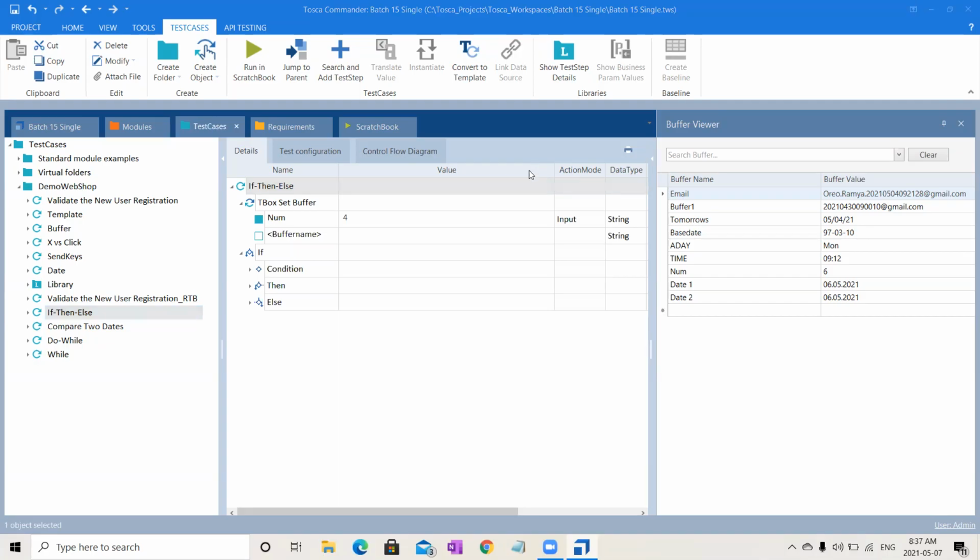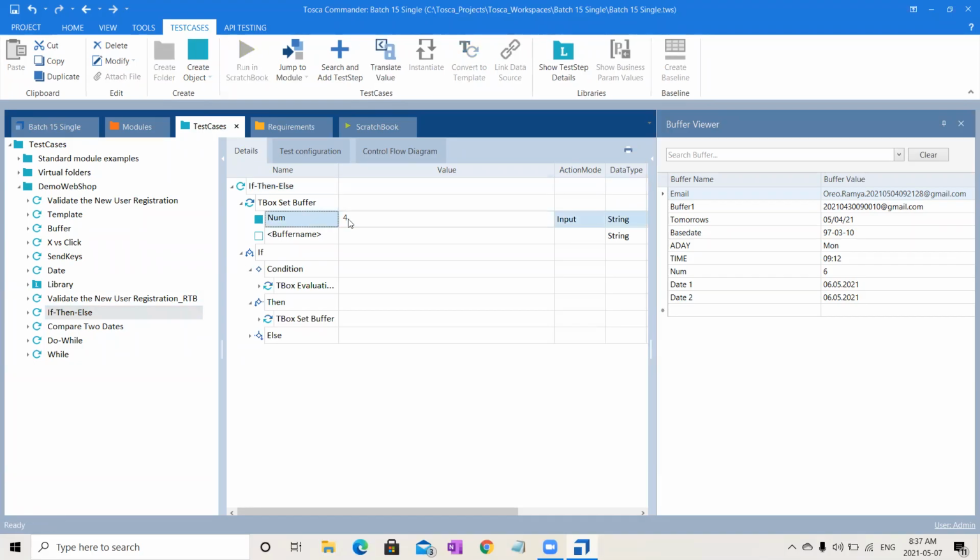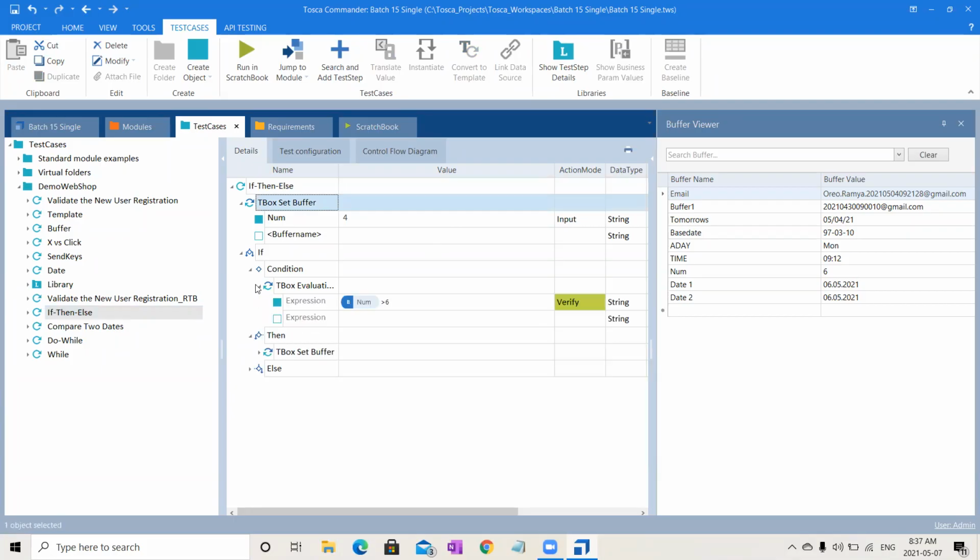Num equal to 4? This is not a mandatory thing to do. Actually, I gave this because now we are working with num buffer, and before we start working with it, I should create it. That is the reason I gave it. There is no mandatory thing that you need to have this set buffer before. No need.